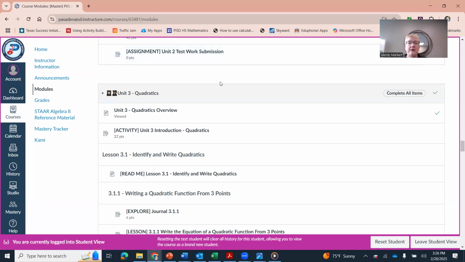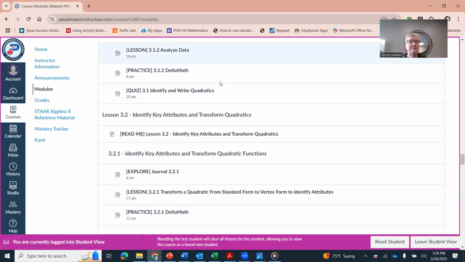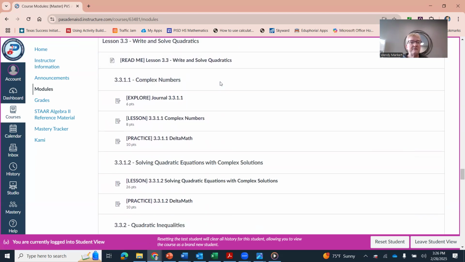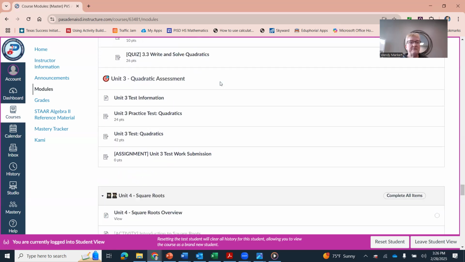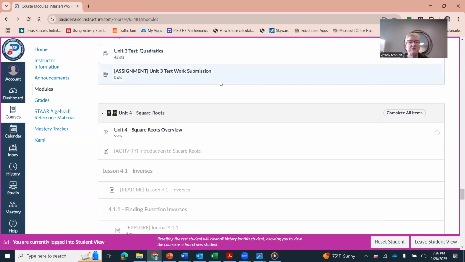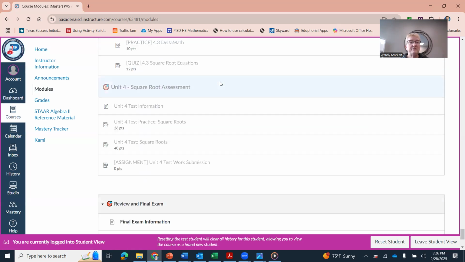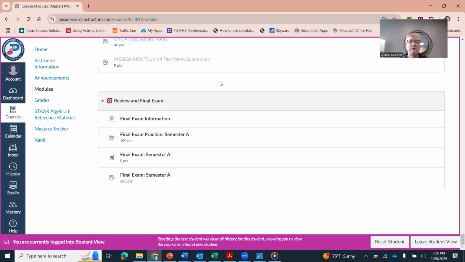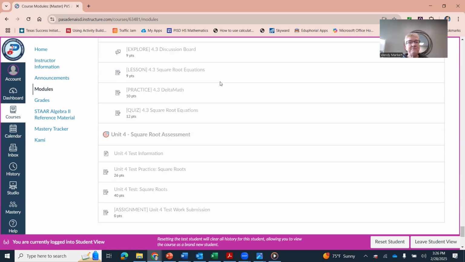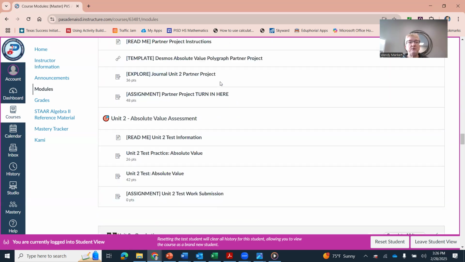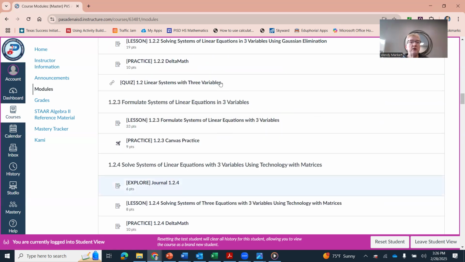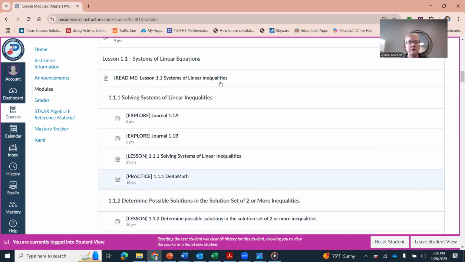Unit 3 is quadratics. Unit 4 is square roots. And then we have review and final exam. So let's go back up to Unit 1 so we can go into it and look to see how it's organized.